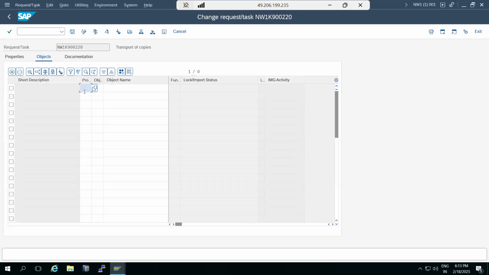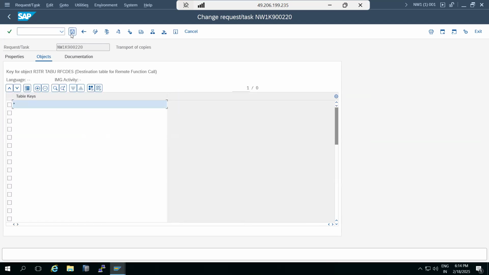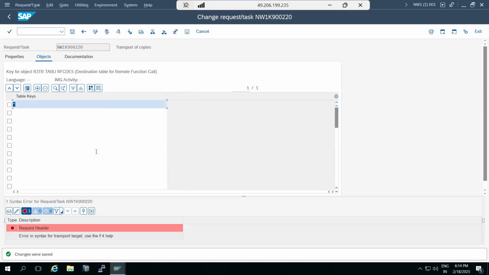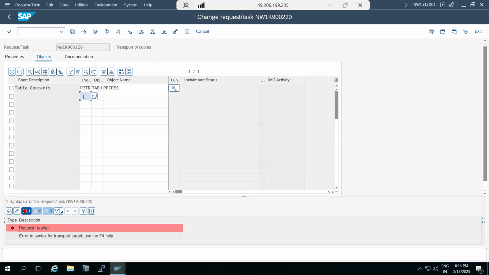Here RFC tables means R3TR TABU, and we have the RFC table keys and whatever tables you want to take backup of. All the configuration tables: RFC DES, RFC DOC, RFC attribute, RFC docu. They are the RFC tables here. Take the backup of all the RFC tables.